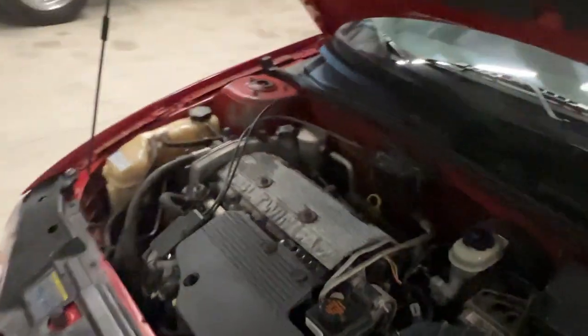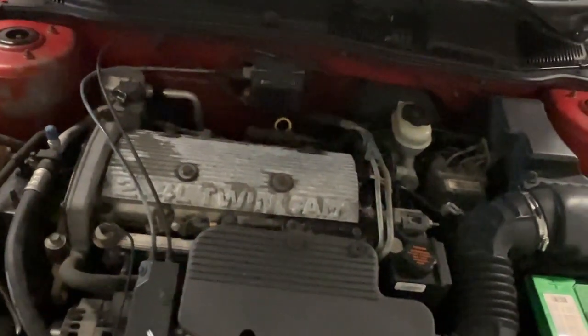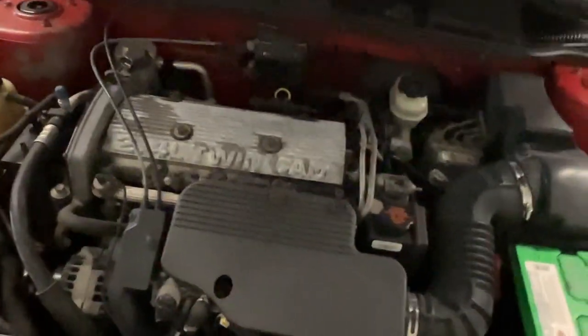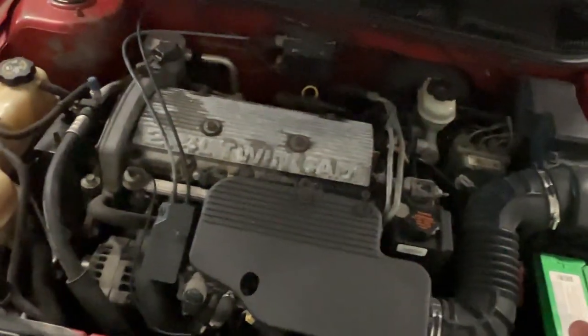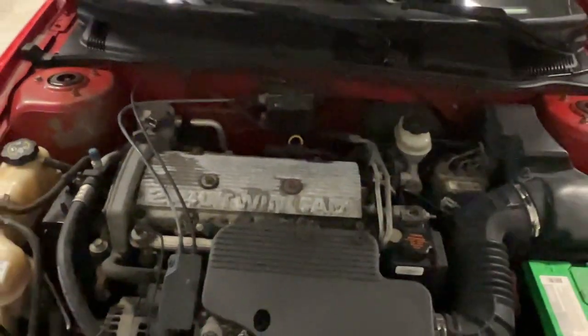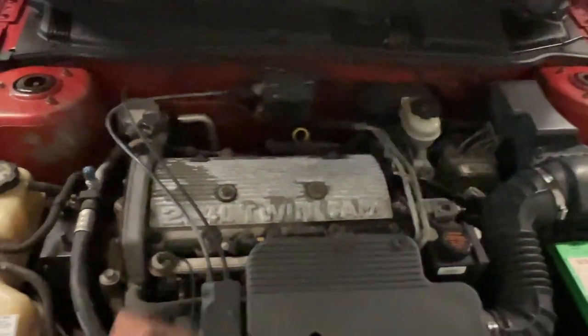We do have a small mechanical issue - a misfire under the hood. It's a random misfire once it gets hot. It's showing cylinder number two. I'm gonna go ahead and swap some of the spark plug boots and use my scanner to see if the misfire jumps cylinders - that would tell us if it's the boot or a crack in the housing. If it doesn't jump, it would probably be the ignition control module, which acts like the distributor for this car since it's an overhead cam. We'll get this properly diagnosed before buying parts and throwing them at it - that's absolutely the wrong thing to do.